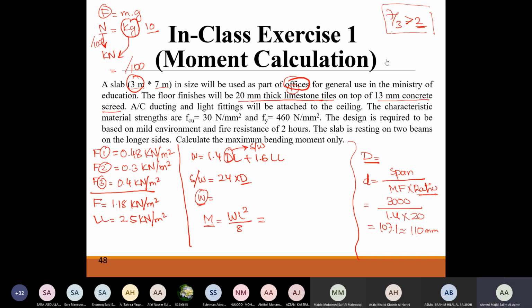We said steel can be affected by two things: either by water or moisture, or by fire as well.